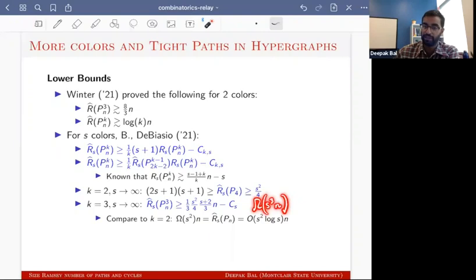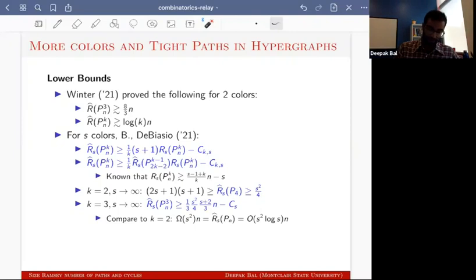So the dependence on the number of colors is at least S cubed, which, okay, if you compare that to the behavior for the ordinary size Ramsey numbers in S colors, as I mentioned before, it's known to be at most S squared log S times N. So something does change as you increase uniformity. The behavior on S changes, which I don't know, maybe that's not that surprising, but it wasn't immediately obvious that something like that would happen.